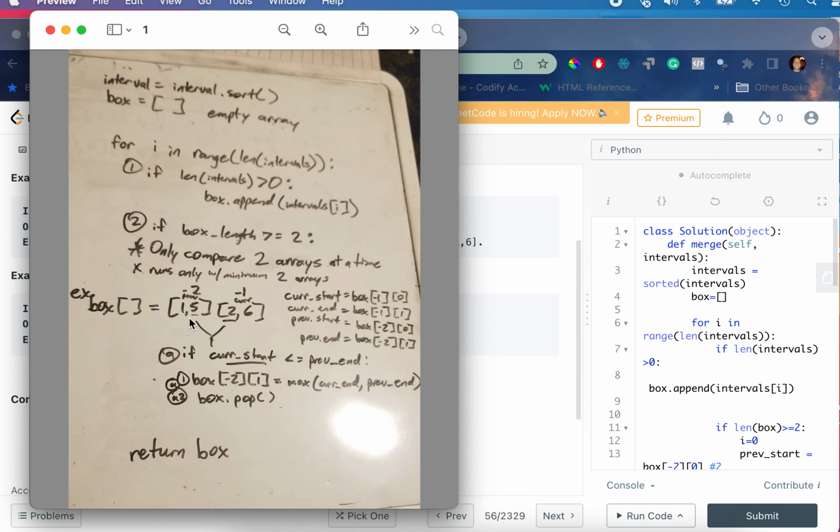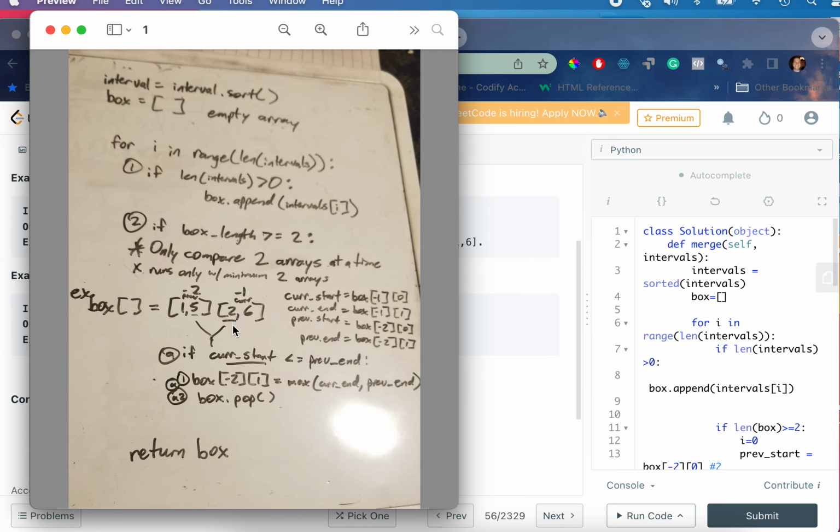Here's an example: box[-2] previous would be [1,5], and box[-1], the current, would be [2,6].